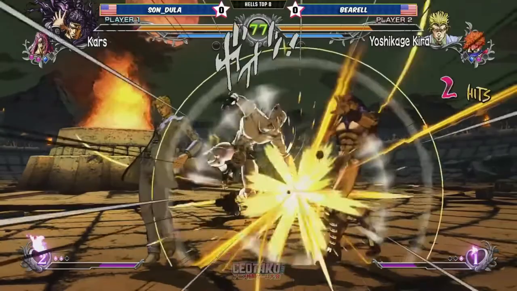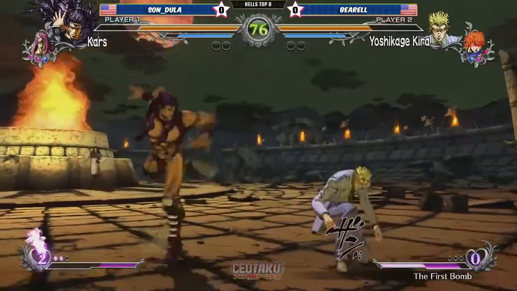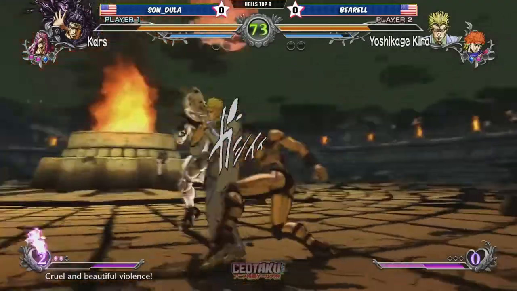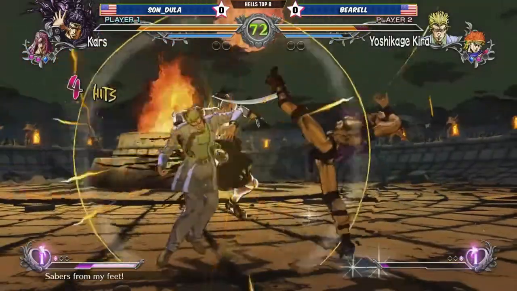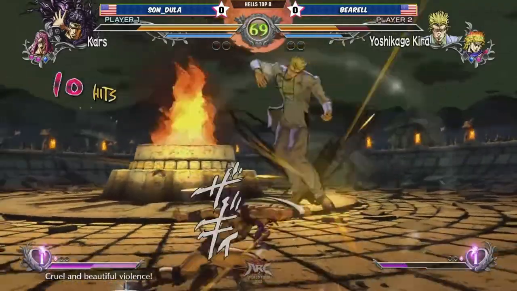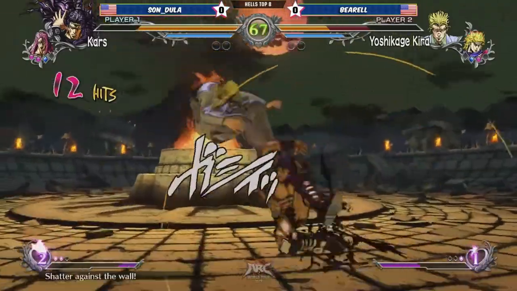I like the use of light. You can combo off of that. Oh, Sun Duel a little too late. Away for the bomb, though. Yeah, heavy's a big juggle to cross through. Yeah, and there we go. Gonna get a nice setup here as well afterwards.